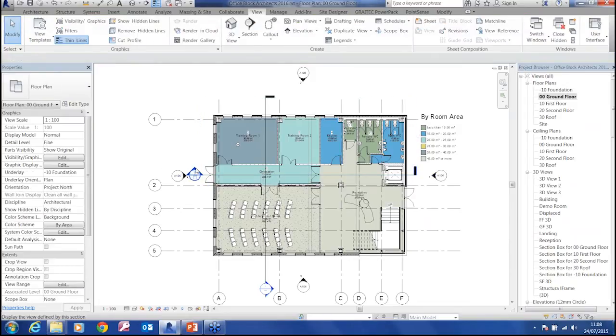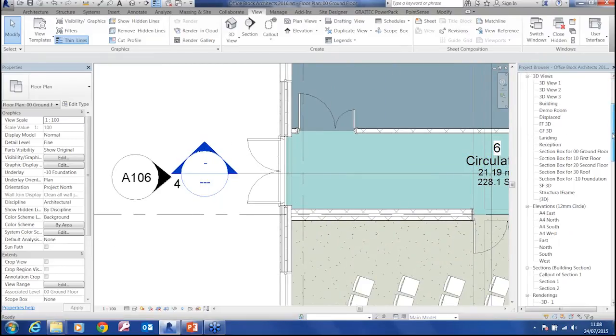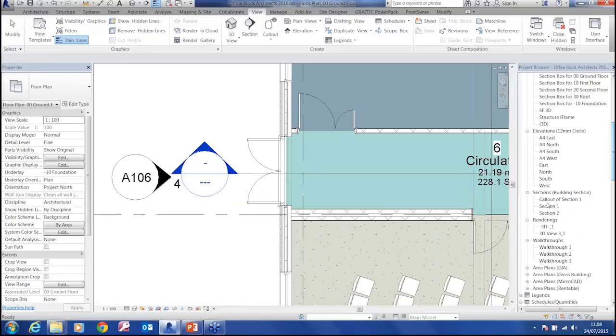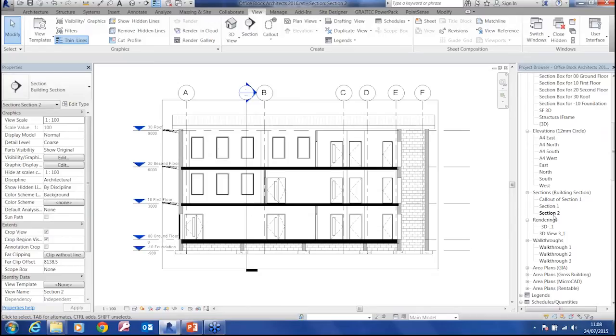I can then, to draw the section, just simply double click on the nose. Anything that's blue in Revit is a hyperlink. Yeah, it's created this section over here as well. So if I go down to my sections, there's section 2. I know it's section 2. If I double click on it, look, it highlights it. So here we now have that section, and it's just basically put a slice through our 3D model.